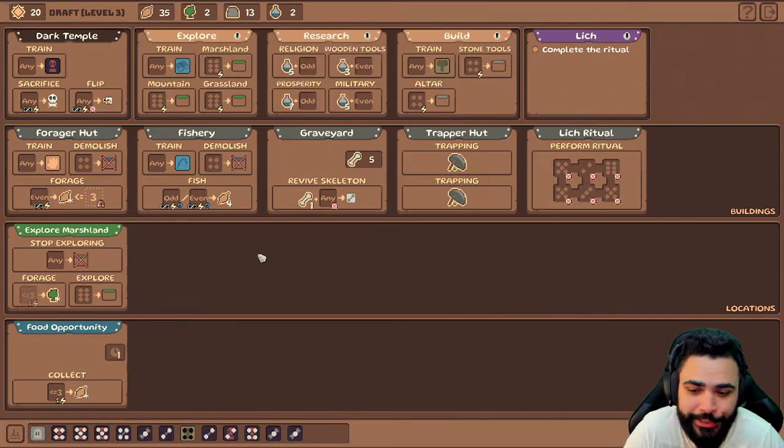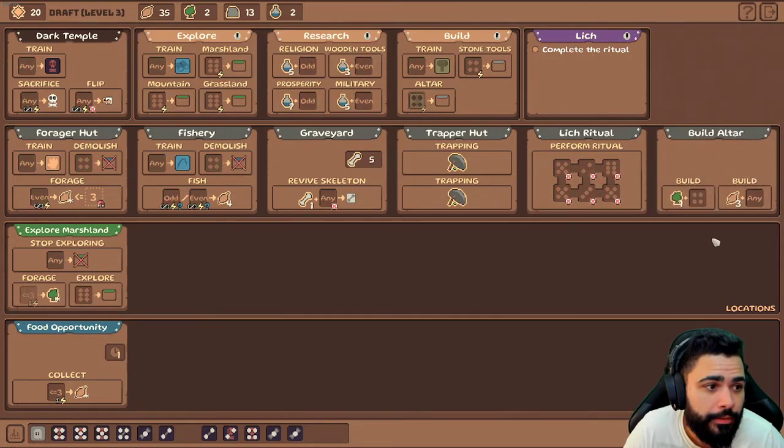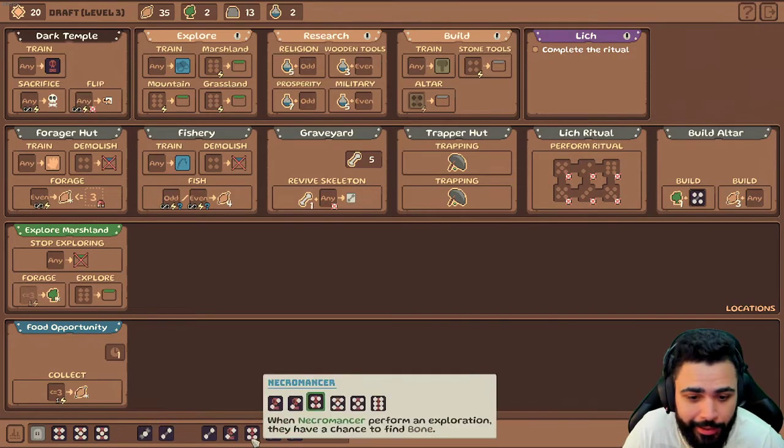Food? Trash. Absolute trash. Alright. What did I say? Oh, altar. Altar is literally broken here. Thank God we have food left over, am I right?